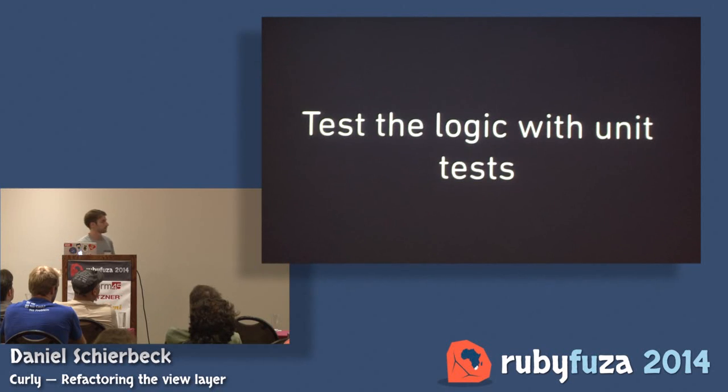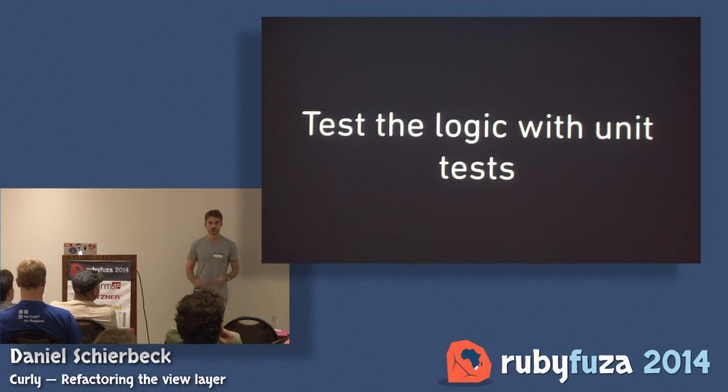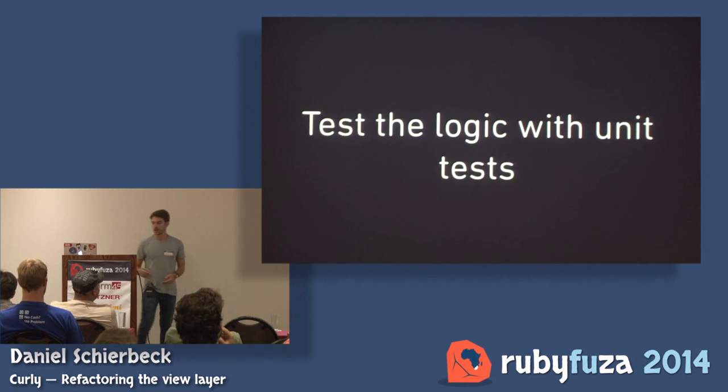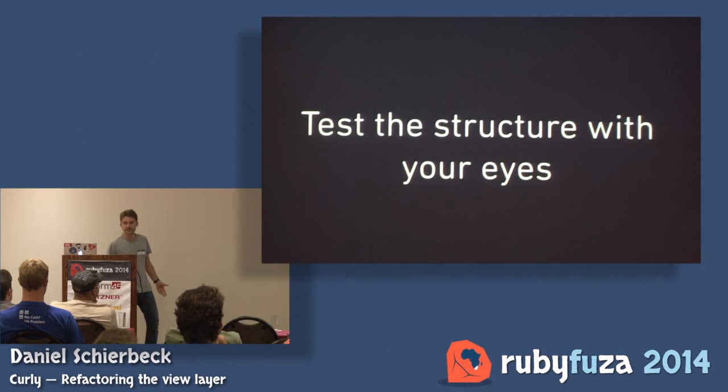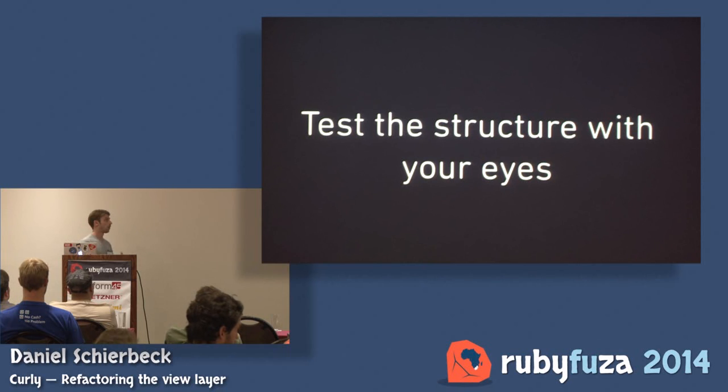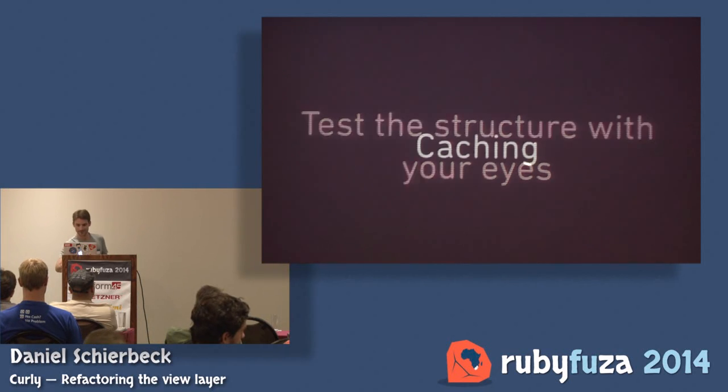Very easy. So we figured out that we could test logic with unit tests, something we couldn't do before because the view integrated everything automatically when rendered through ERB. And we decided that we didn't even need to test the structure because we just look at the Curly template and you can see the structure. And that's how we started cleaning up our views. Now all existing view specs still pass because it integrates into Rails, so you can actually still test the entire view if you want to. But apparently not that many people do.